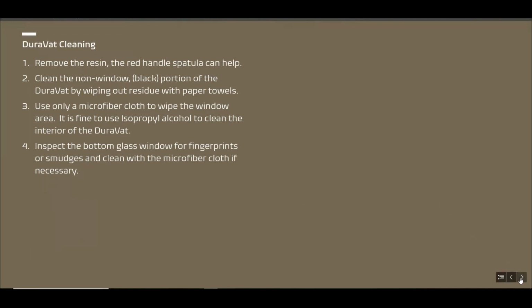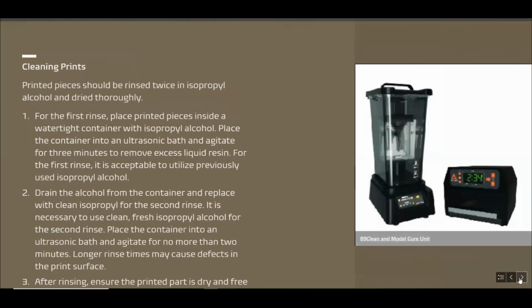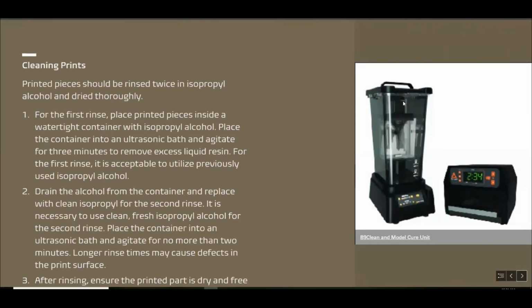Recharges it. Okay. And also, I was wondering about after you do a print, you said that you want to remove the resin from the build tray, and we have a B9 cleaner. Oh, good. You would keep the resin attached to the table, wouldn't you? Yes. Yep. And you can see in this picture, it might be a little difficult.